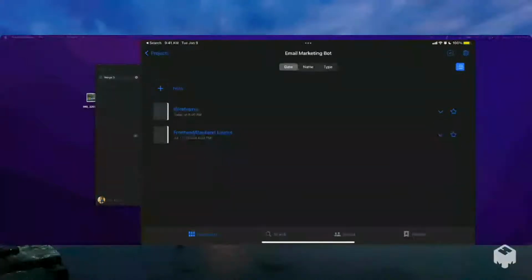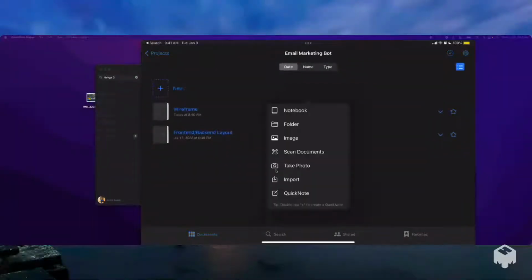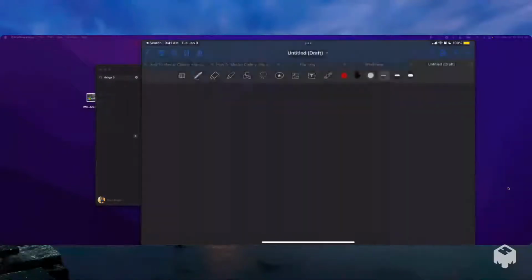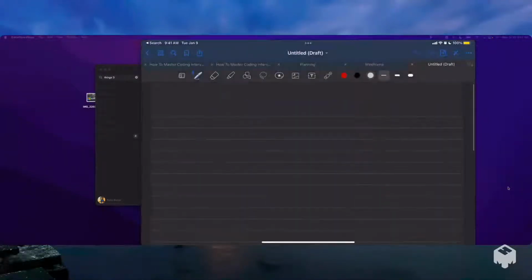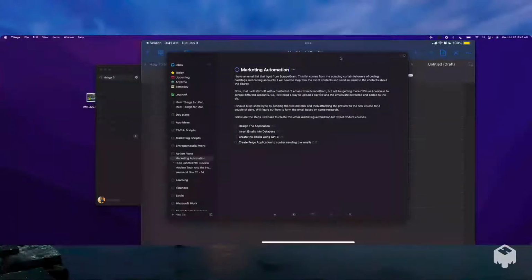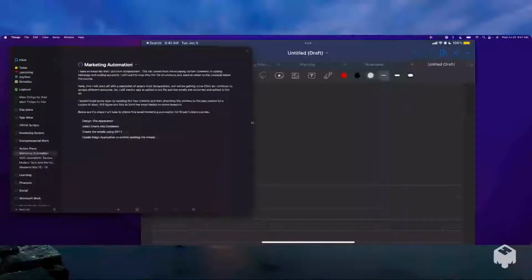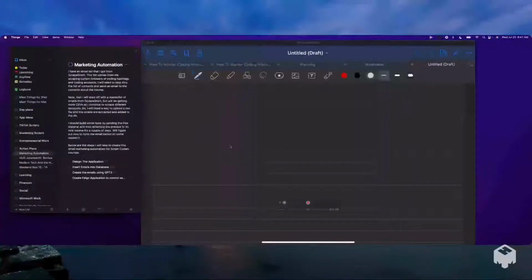So here, as you can see at the top, it says email marketing bot. See up top right here, email marketing bot. And then you can just press new and it gives you options like notebook, folder, image, quick note. Usually I just press quick note and then boom. So once again, we can pull this right here to the side, like that.